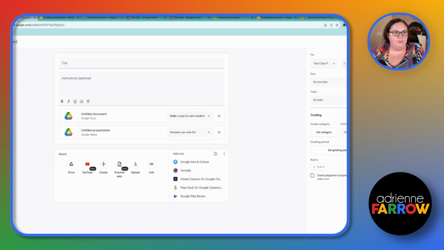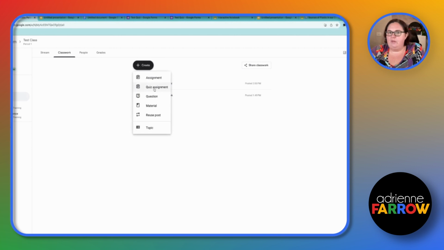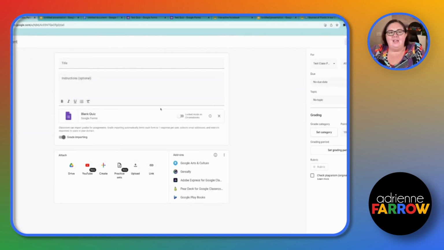All right, so that was number 2. Number 3, we're going to save this as, discard draft. Yeah, I guess it was saved. Number 3, quiz assignments. This is one of the top things that I suggest to teachers and TPT sellers to include in their products. Add a self-correcting quiz. You can do exit tickets. You can do a summary assessment, a formative assessment, a check-in, an attendance form. What else? You could create something more crazy, like create your own adventure or escape rooms. I mean, the sky's the limit on what you can do.